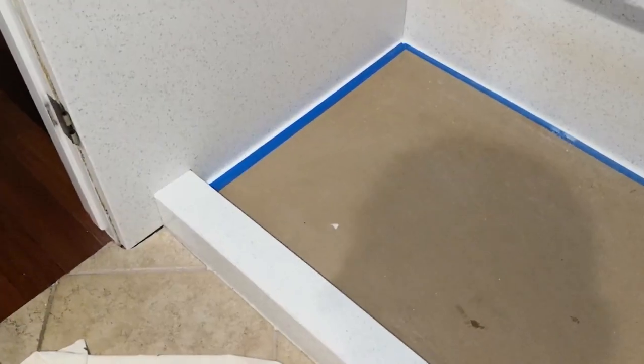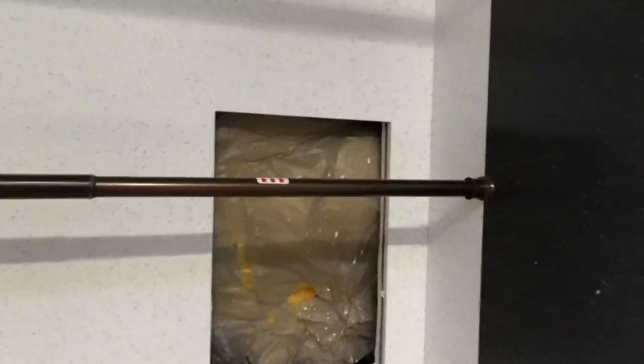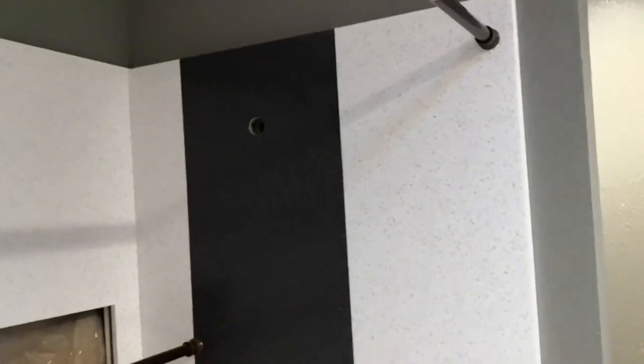We're back here. We finished installing the side panels. As you can see, they're nice and tight. We have some poles across there to keep it tight to the wall. Make sure the right side.